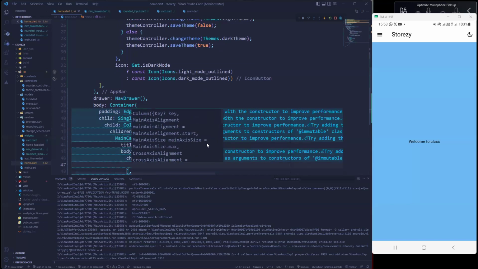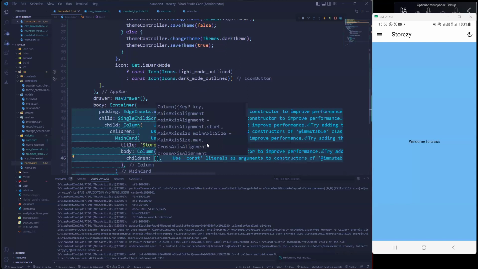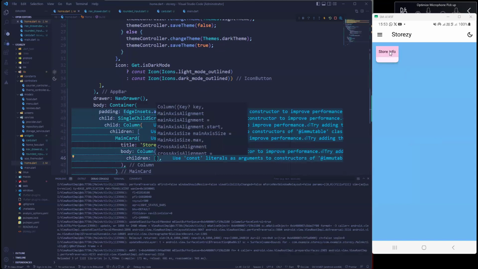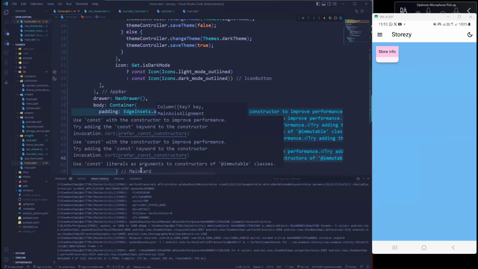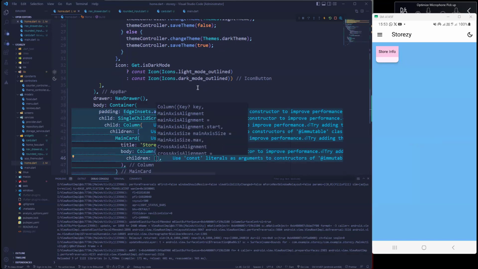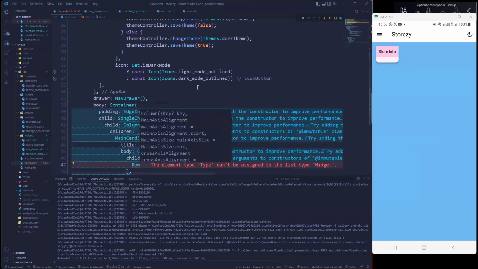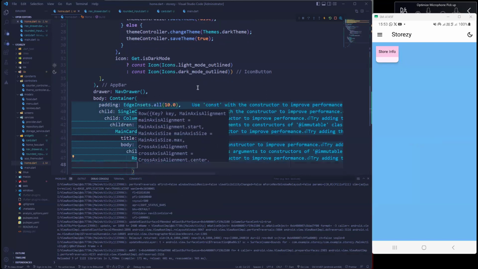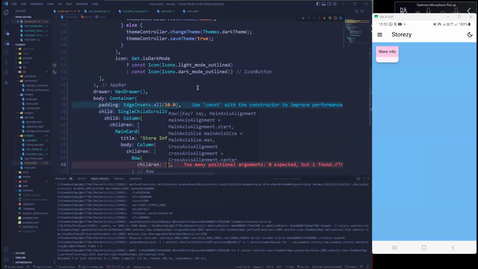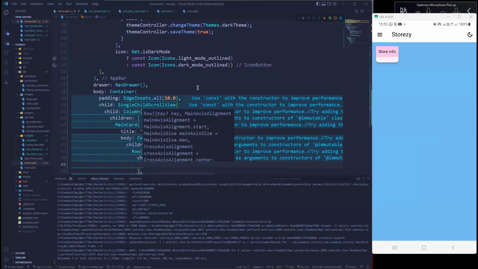So let's just Control S and see what we have so far. So this is what we have so far. You can see that. So now the column, let's have a row such that the row can now have a text.